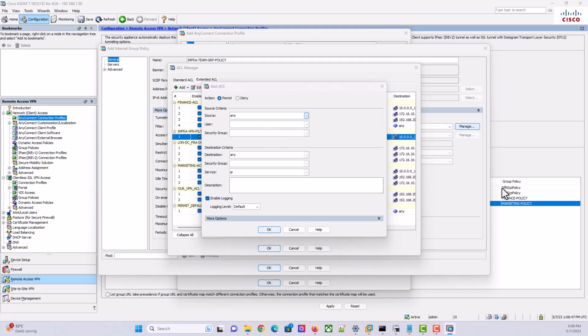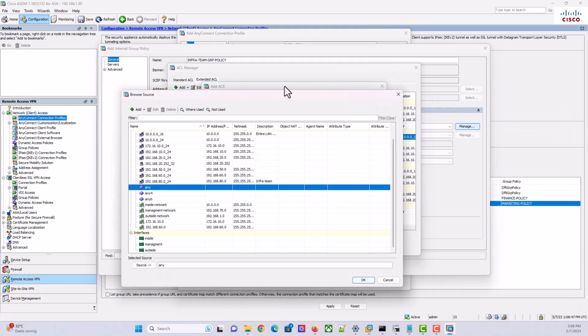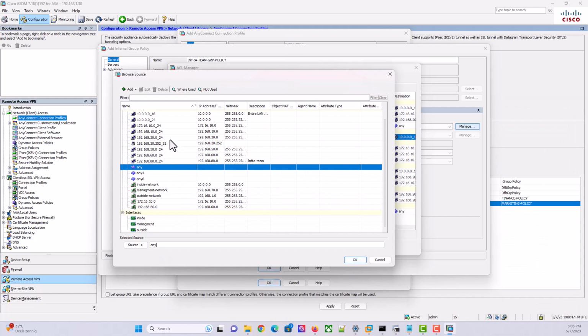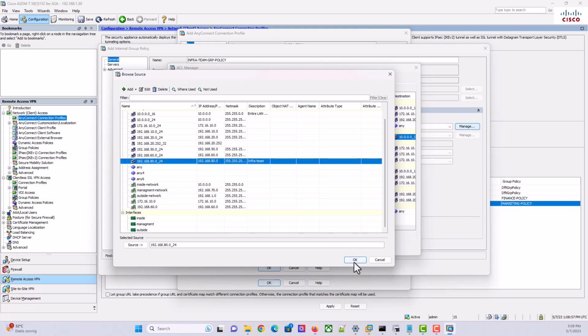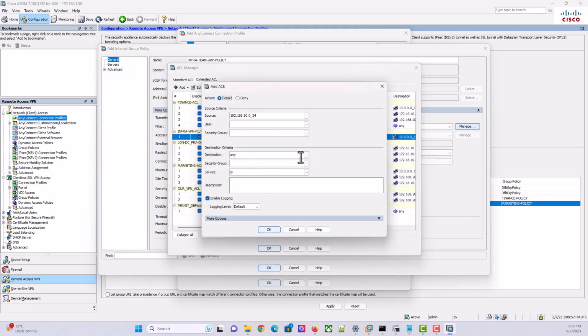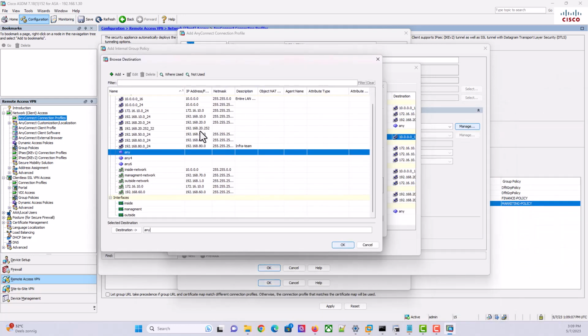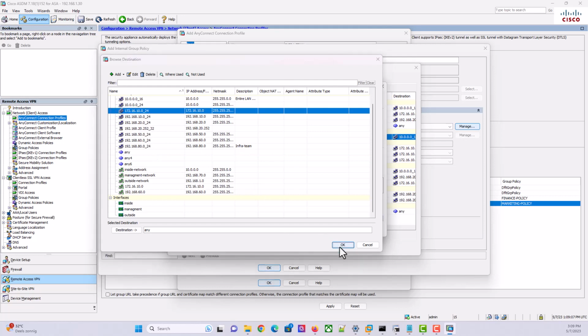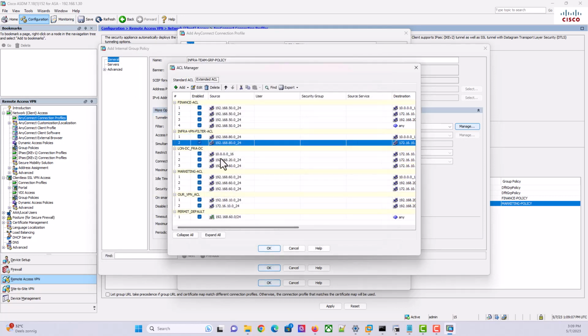So we go back, and if it's coming from this network again and going to 172, we already have this object created. Hit OK. And the third is going to be New York City, right?